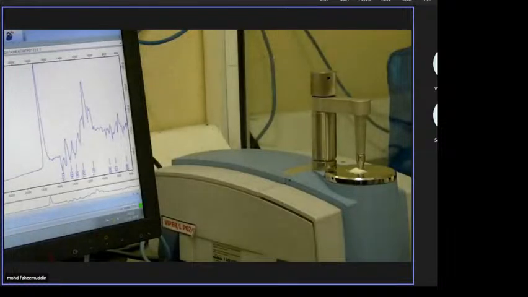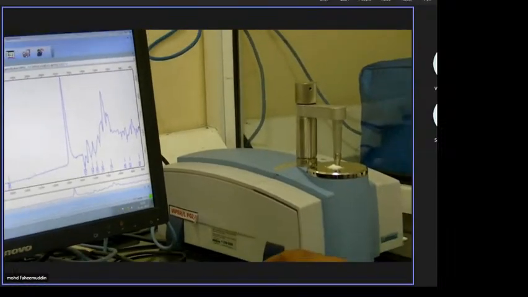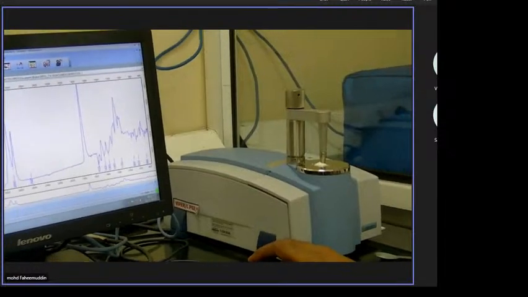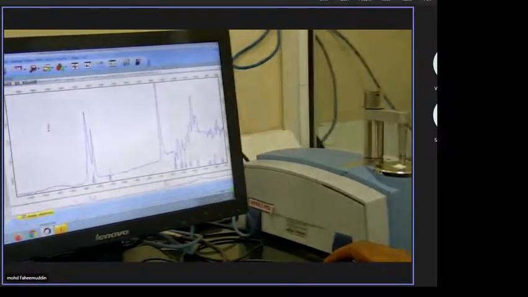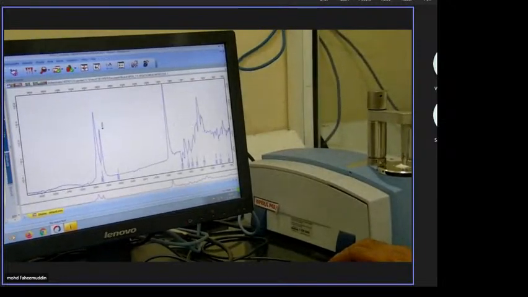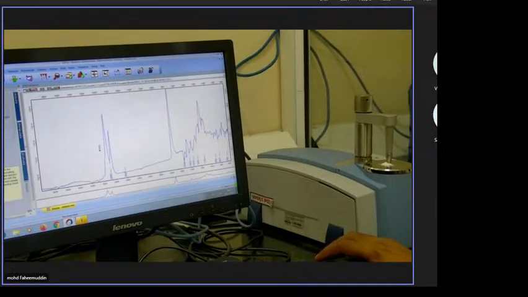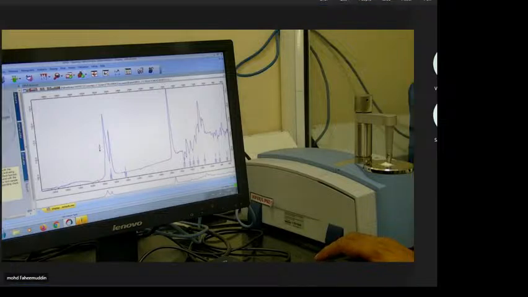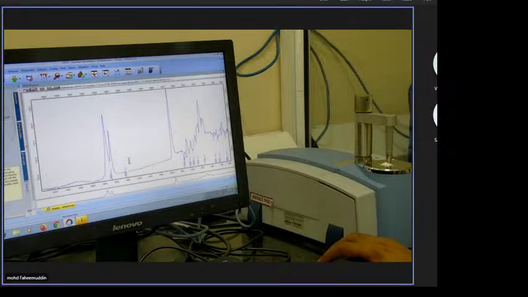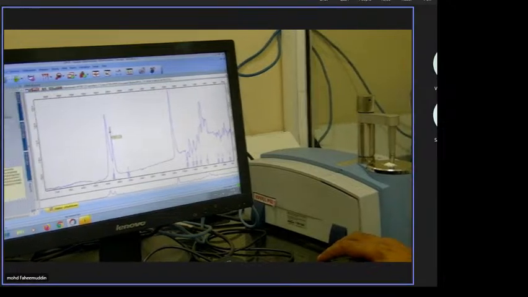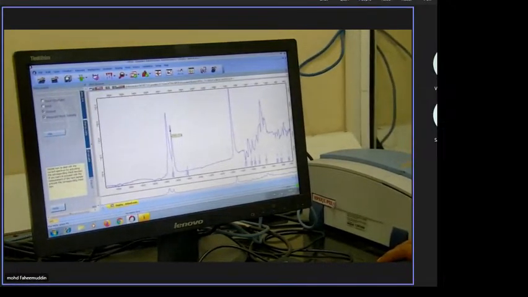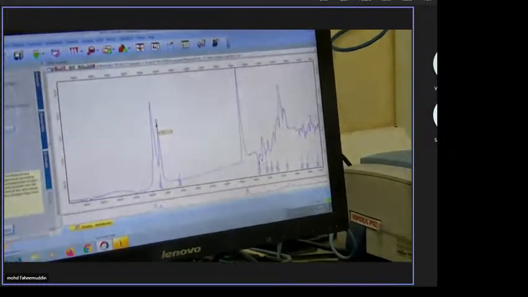Then you take the tablet, make it into powder, and take the powder here. So that contains the HPMC and also both contents. Again you draw the spectrum. It should contain all the peaks of metronidazole and the HPMC polymer peaks also, but no peak should be disturbed. For example, metronidazole contains this peak at 2900. This peak belongs to the OH group of metronidazole and the aromatic ring, and HPMC contains the other NH2 peak.